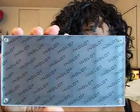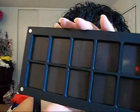That's the Embark. Okay, so for the Inglot, about 7 shadows in the palette. And this is a palette, which I absolutely love. I like the packaging, excuse the fingerprints, but the packaging is really nice. What I mean by nice is that they don't just have it bubble wrapped like other places. And the cool thing I like about this too is that it's plexiglass and it doesn't look cheap. And this is how the inside looks.